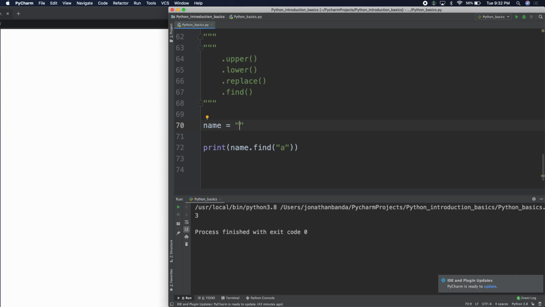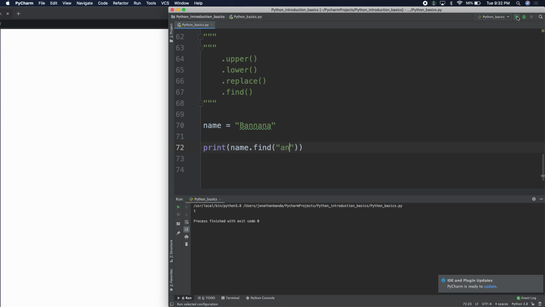Anyways, here we'll do banana. Right? We have an over here. So if we do an, what's it going to return? It's going to return 1 because the first occurrence in which it begins, this whole string starts at A. Not n, but at A. But we're looking for an.